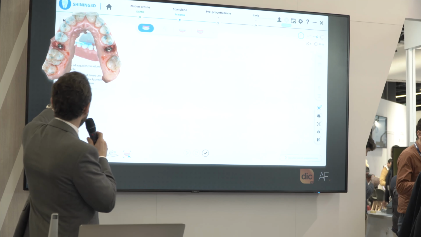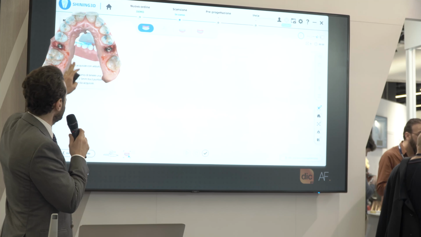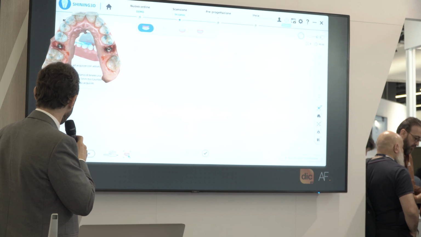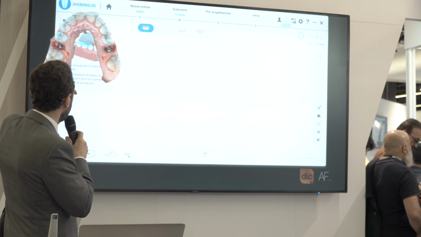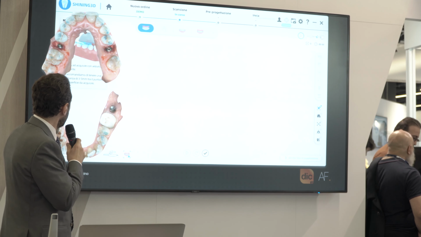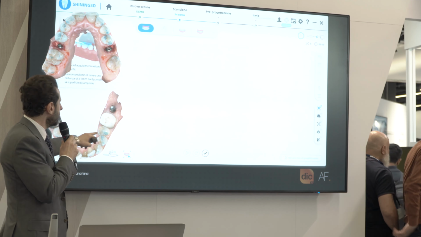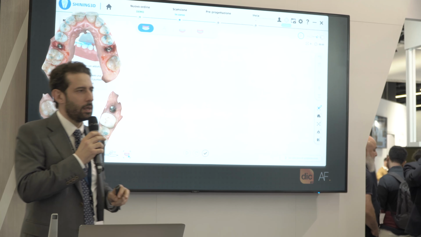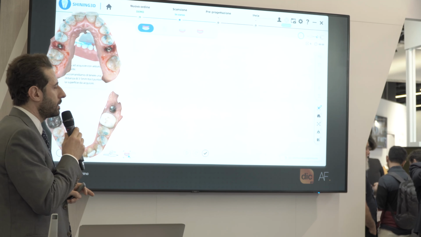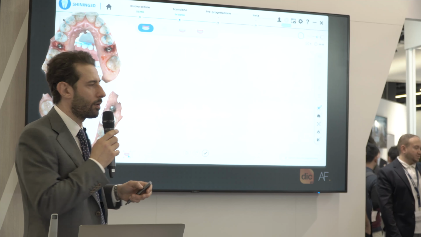So the first scan means the scan of the surgery, of the post-surgical area. So here you can see implants with healing abutments. The same in the lower jaw. The occlusal spots are not a casualty. I often use this trick in order to help my dental technician to verify occlusion.